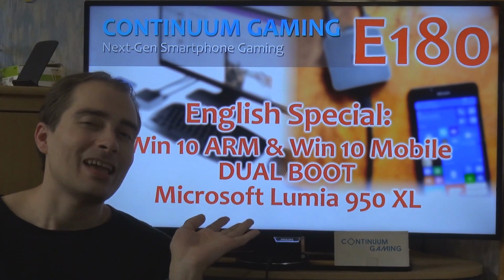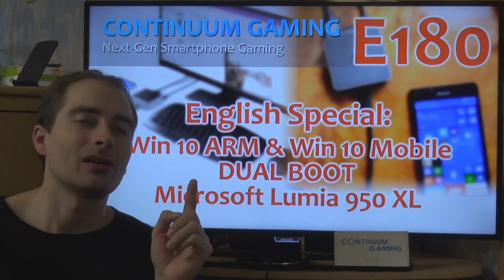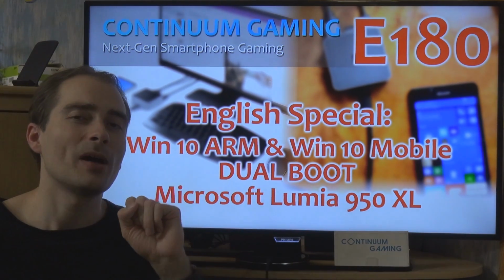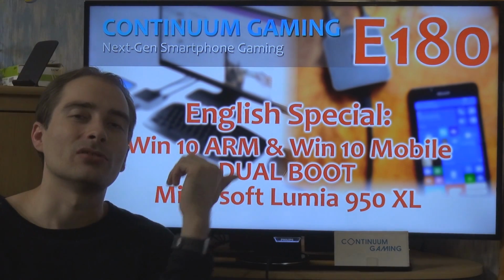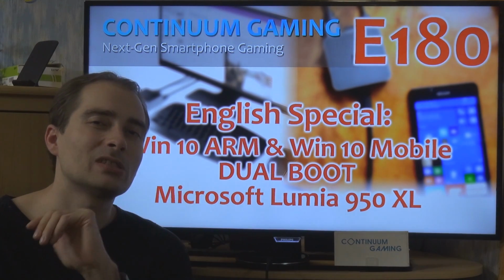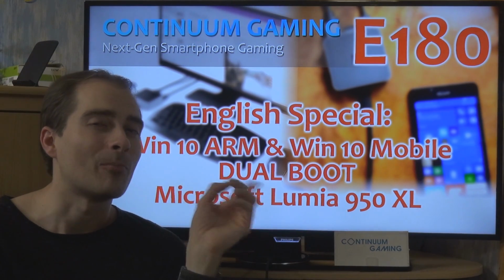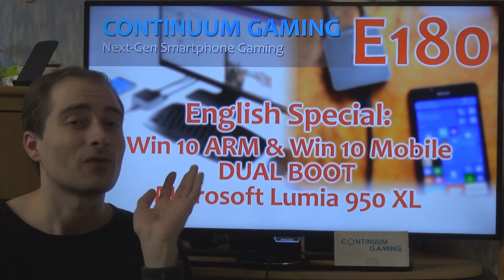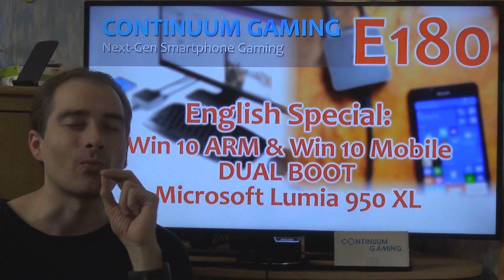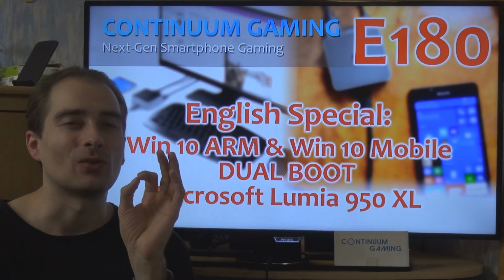This is my daily driver, and one very cool thing about it is that I didn't lose any data on it, so I could just install the Windows 10 ARM part next to my partitions with Windows 10 Mobile. Everything was still there. I can still boot into Windows 10 Mobile and use it as my daily driver, and as more or less a hidden Easter egg, I can go to Windows 10 ARM Professional on it. We will have a look at that later on, but it's a really interesting and very cool thing. Thanks to all the developers who made that possible, because it's really amazing what is possible there.